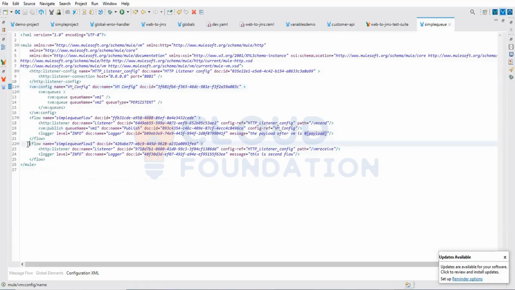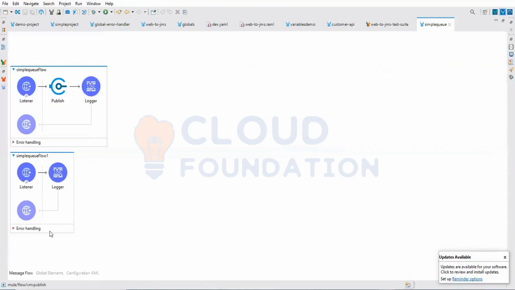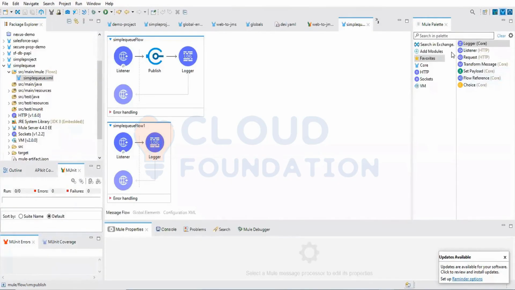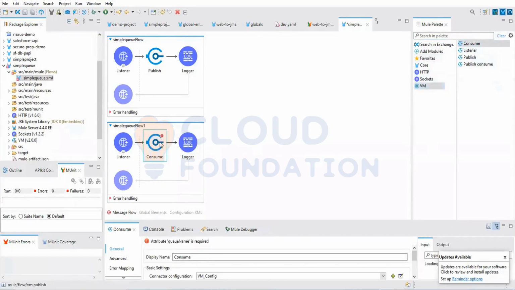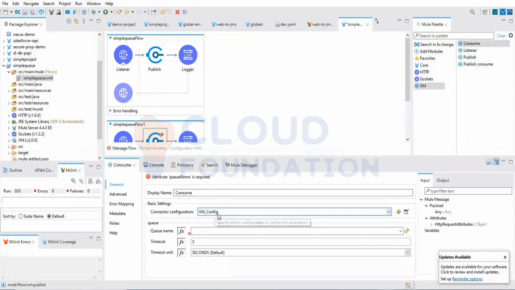Even in the second flow, what I can do is consume the message. In the first flow, I publish the message, right. In the second flow, what I do is consume the message. For that, I am going to the VM consume. But to consume the message, I can also refer to the same VM configuration.